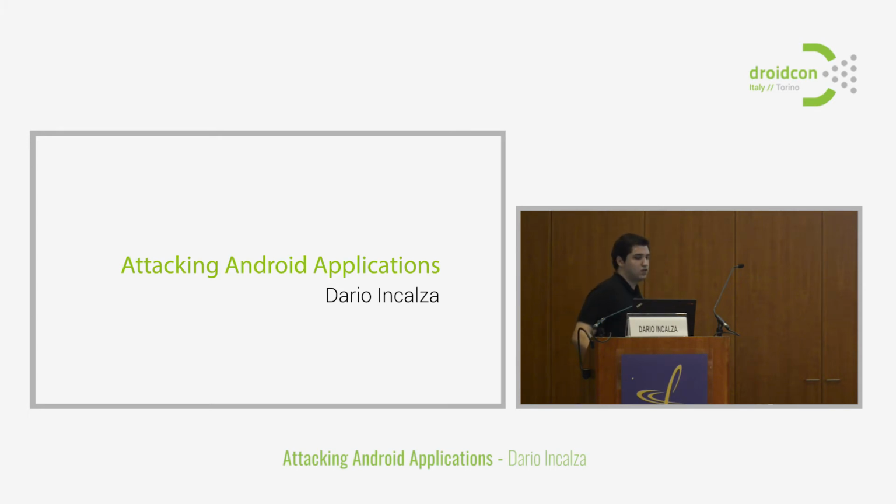And then you translate it to some research questions. How does the app handle authentication? For example, if it gets an access token, where does it store it? Where does it store credentials? If it's asking for credentials, how is it storing them? And does it use proper session management? For example, if you log into your API and you get a token back, is the token being invalidated when the user logs out?